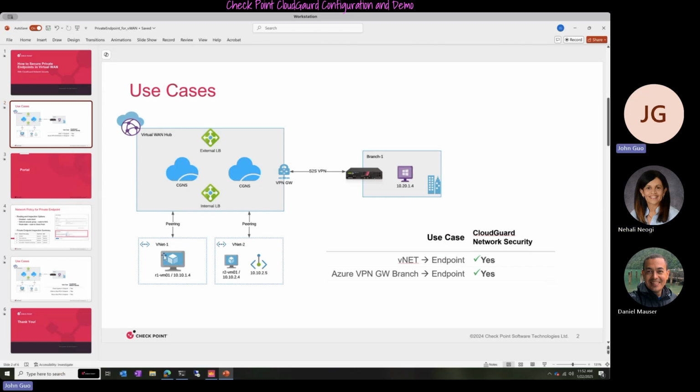Correct. The other VM on the left, which is my spoke VM in VNet 1, will continue to work regardless of the policy setting that I set. That's only applicable, like Daniel mentioned earlier, from on-prem to the private endpoint. We have to have that routing enabled. That's right. I'll put the link in the chat and the description below that explains this in our official Azure documentation as well. We've called this out. Okay, cool.